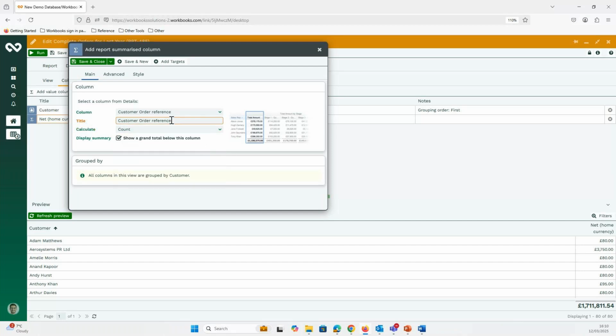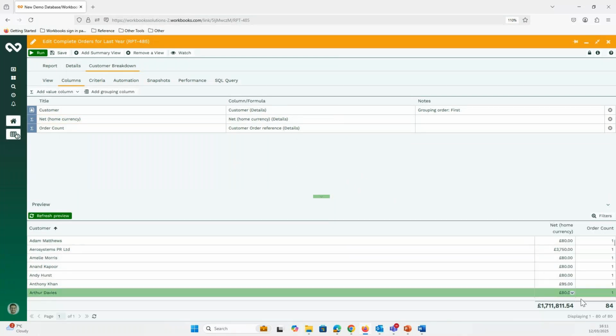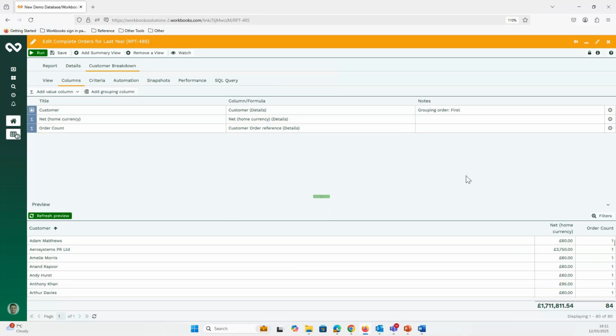And then I'm going to change the name to order count. So I'll go ahead and save this. And when I refresh, you can now see that we have the total amount of orders which match that.